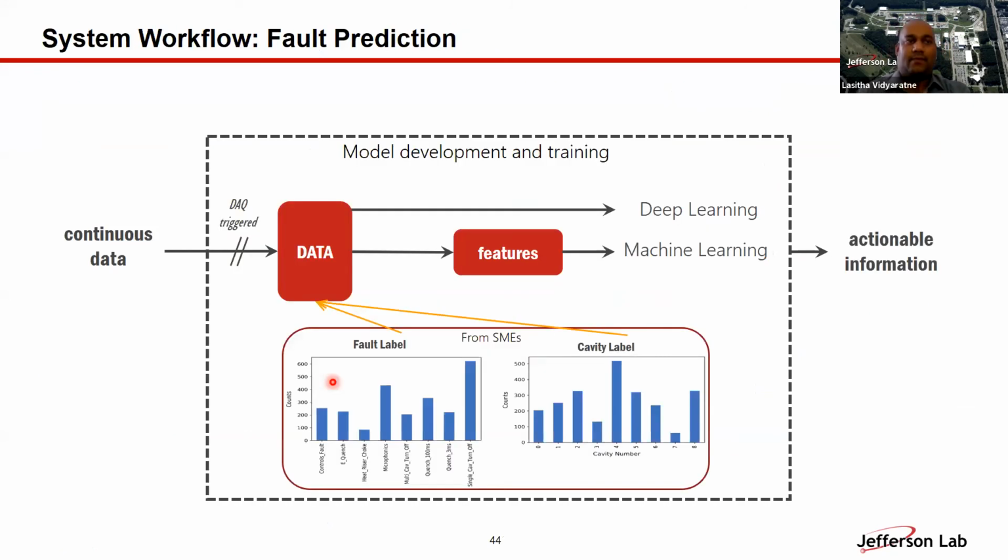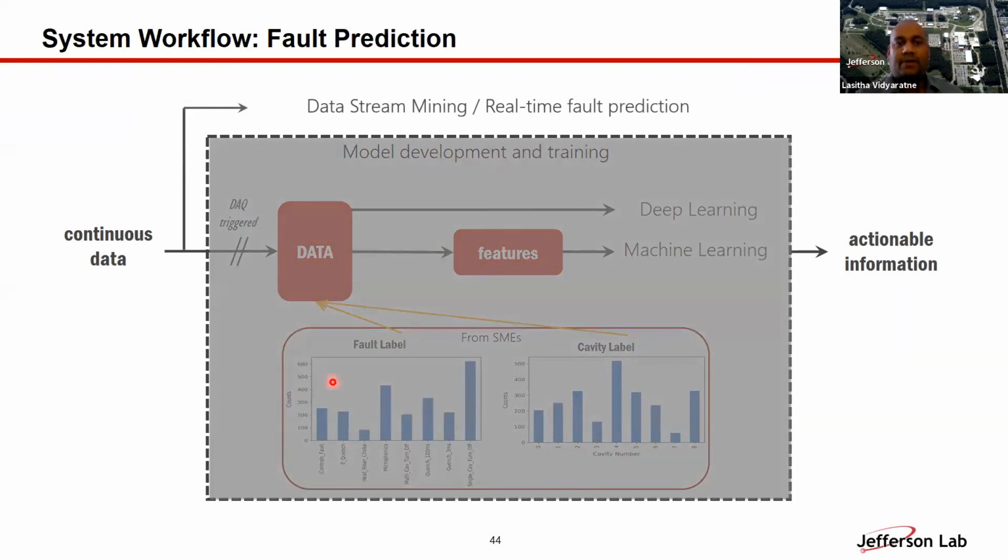So with that background study set up, our end goal was to extend all this into the feasibility, or to figure out if we could predict a fault before it happens. We already have a system workflow for classification of faults afterwards. In this case, we would want to tap into the continuous data itself to perform data stream mining and hopefully arrive at a place where we could do real-time fault prediction, so that we could identify a fault before the fault happens itself and see whether we could get the operators to perform timely action so that we could mitigate that fault from happening.